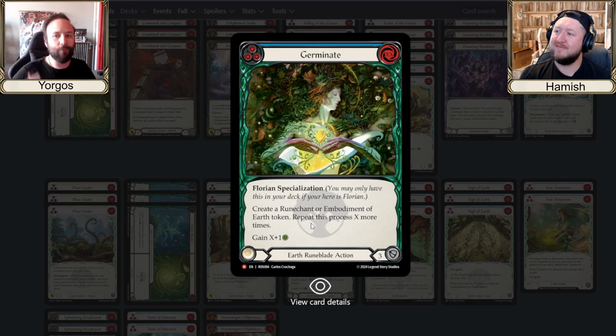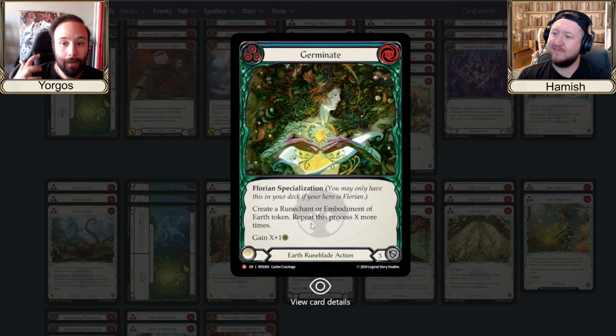This is the perfect card for taking a turn off while you have full tempo. And that's the best use of the card. And again, towards the first turns of the game, you're fine to just go, oh, I heal 1, make a rune chant. That's a 2 value out of my Earth card that now goes to the graveyard. Yeah. So, yeah.